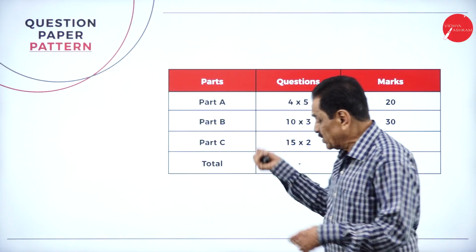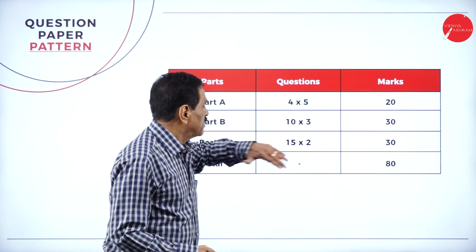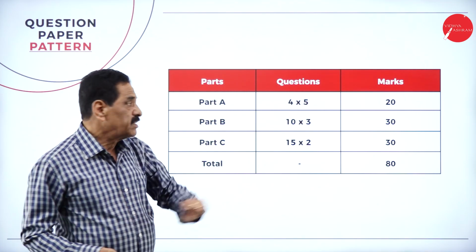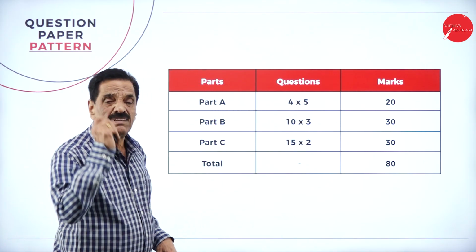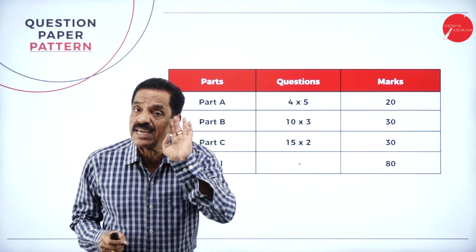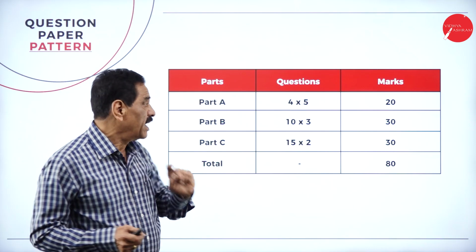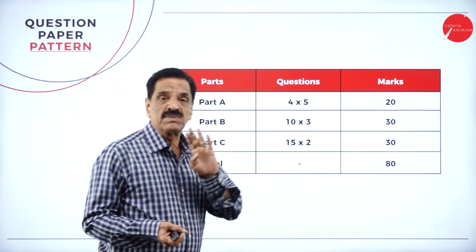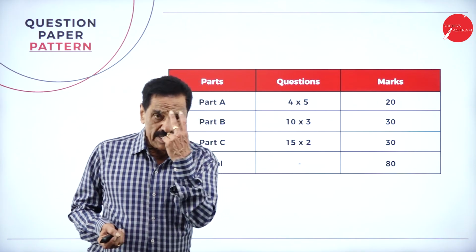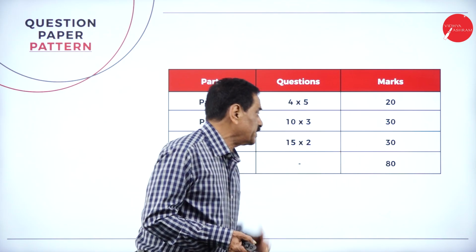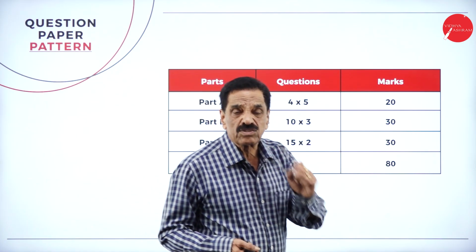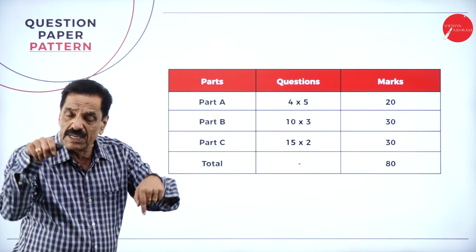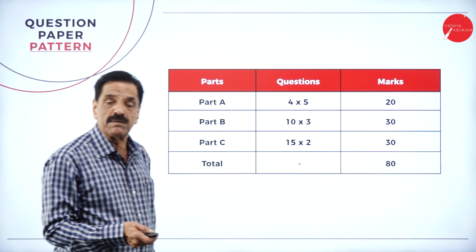We'll move on. So, this is the part A. There are 6 questions, you have to answer any four. Each question carries 5 marks, 20. Second, we'll ask 5 questions, you have to answer any 3. Each question carries 10 marks as per the university norm. In the final section C, we'll ask 4 questions, you have to answer any 2 practical, 15 into 2, 30. Totally 80 marks. So, a student has to score a minimum of 30% of 80, totally 40 marks. 30% of the paper minimum is required.